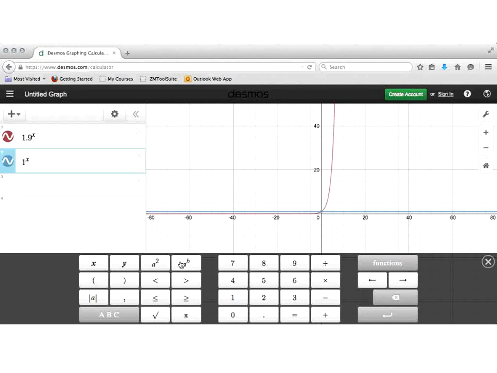What do you see about your blue line? It goes straight across. Why do we think it goes straight across if it's 1 to the x? Think about if your x is a 5. What's 1 to the 5th power? 1. What would 1 to the 20th power be? 1. So no matter what value you pick, even if you pick negative, you're still going to get 1. So only when we have fractions, decimals, anything other than a 1, you're going to get your exponential graph.